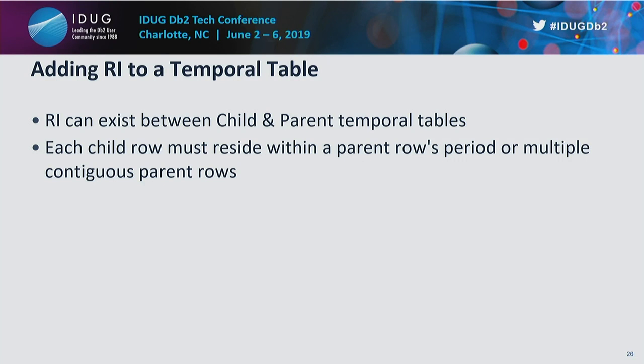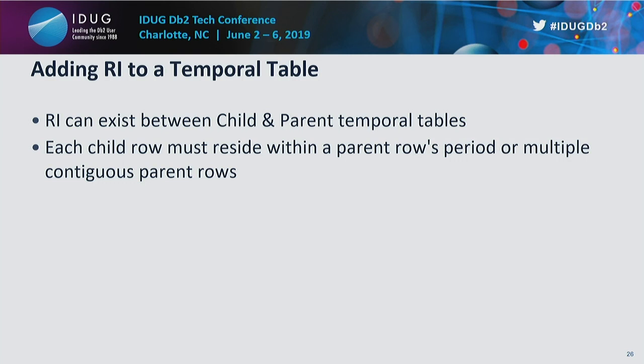Another thing is that they've introduced RI for temporal tables, for application period temporal tables. Compared to traditional RI, temporal RI is much stronger because you can have RI for your parent table, and you can have RI for your child to parent table that has the with and without overlaps. So there's a lot more that you can do there. There's a lot more checking you can do, and it reinforces the rules that you have to have a parent for a contiguous time frame. I could give some examples as well.